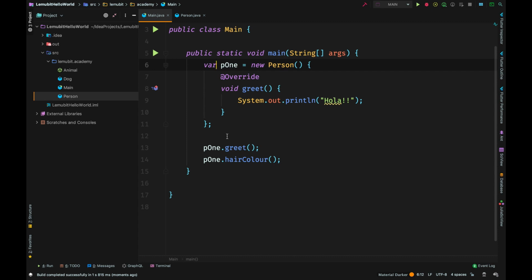I can change the type from person to var. Of course, Java would know that this is representing an anonymous class. So anytime you want to create an anonymous class, we follow the process of creating a new object. But we have an opening and closing bracket to represent the class. We can override the methods needed. Normally, anonymous classes are in expressions. You wouldn't normally find an anonymous class in a separate file.